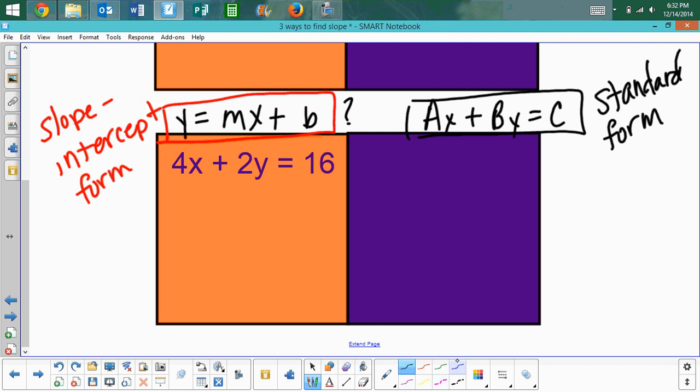Just like we would solve an equation for x and figure out what one variable equals in terms of one number, we're going to solve this one for one variable, but we're going to have a bunch of other stuff instead. So I'm going to show you one time, and then I want you to pay close attention, and we'll do some more together. So if I need to get this y by itself, then I need to move this 4x first. And it's positive, so in order to move it, I'm going to subtract 4x from both sides. So now I'm going to be left with 2y, because these are gone.